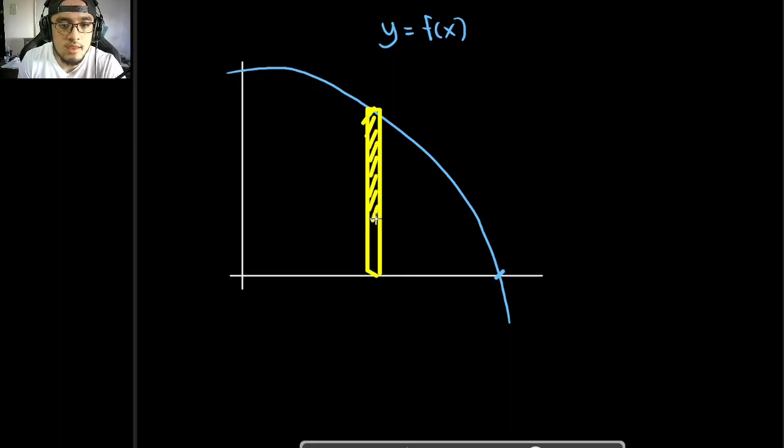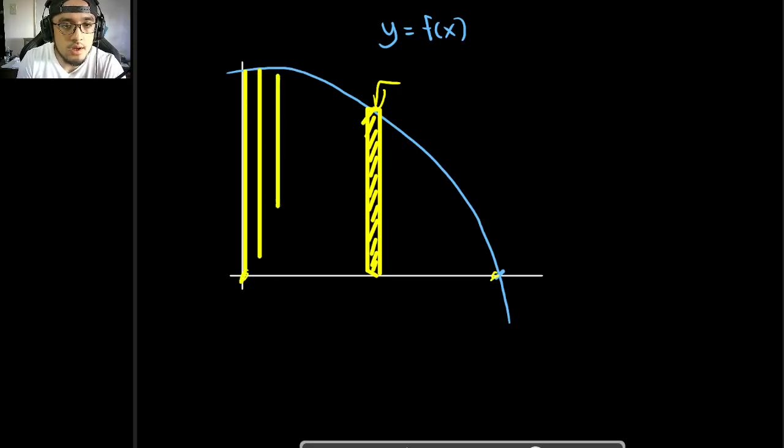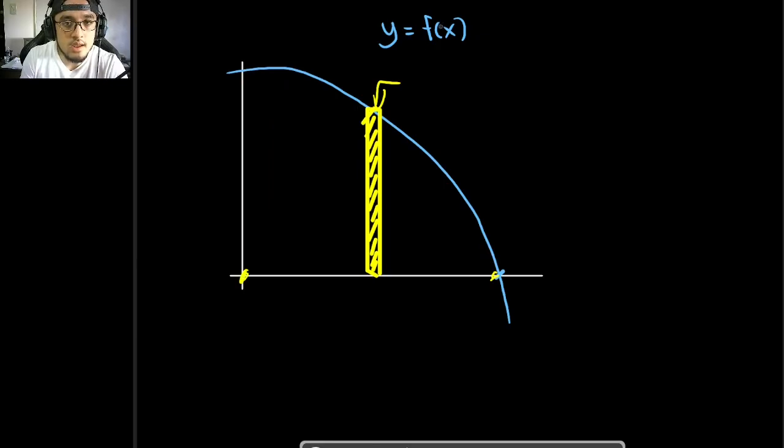So once again, the idea behind this is that we would be getting the summation of all the differential areas from this point up until this point. We would be filling all of this up until this point right here. Okay, so since this is y is equal to f of x, the height of this differential area right here is equal to y. And this one right here, for your differential area, is equal to dx.